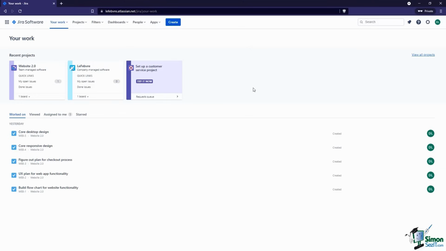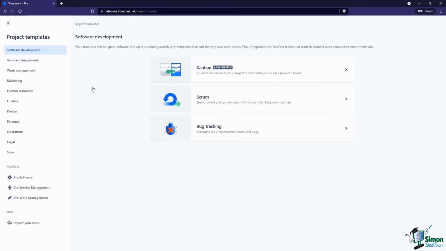But if you are a Jira administrator, to create the project, come up to Projects, Create Project, and then in here, just like with a team managed project, with a company managed project, the first step is to pick the project template. So this would go back to what we learned about earlier in this course. What sort of organization do we want for this? You know, who in our organization is going to be using this project? What are they using it for? Are they going to be using a Kanban workflow, a Scrum workflow with sprints?